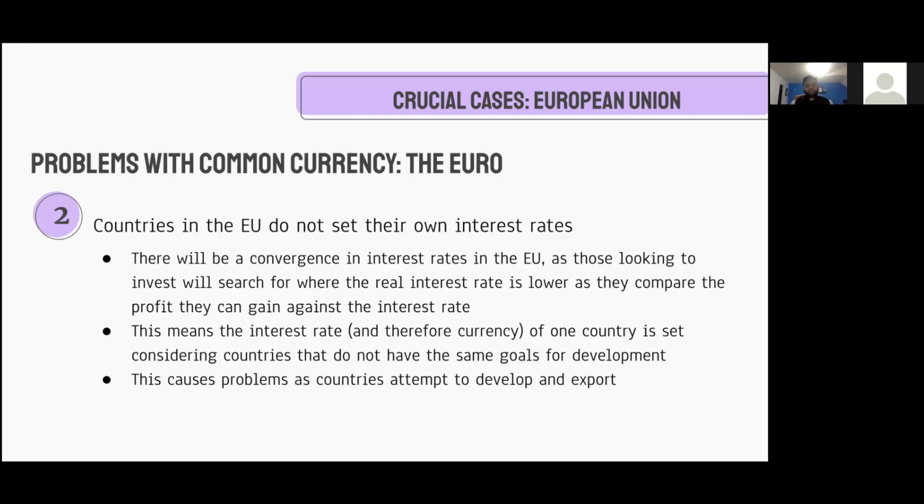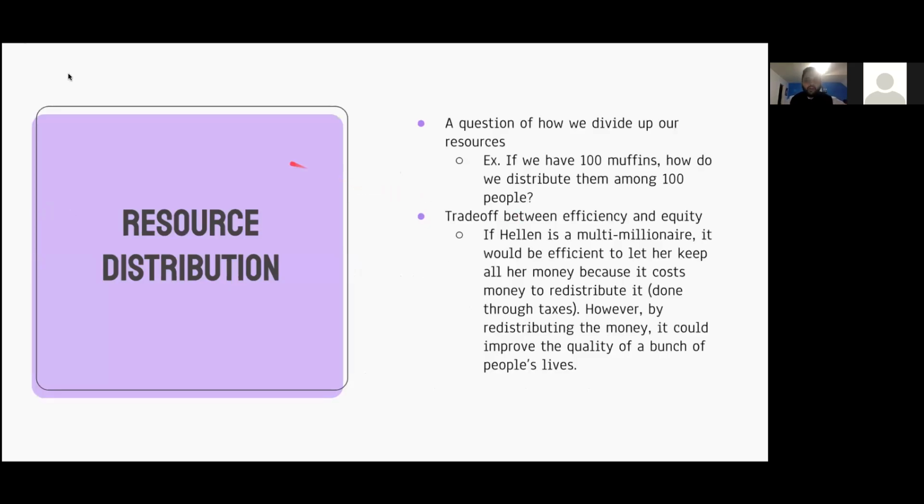So not all countries have the same goals for development and the long-term economic future, meaning if they don't set their own interest rates, they can't respond to uniquely specific situations for their own economic situations. This is why you see a lot of doubts over whether or not this common market can function. You take countries with very different economies like Greece and Germany, and you expect them to function under the same economic conditions and the same long-term economic development plan, which fundamentally is not the case, right? So that's super important to mention there.